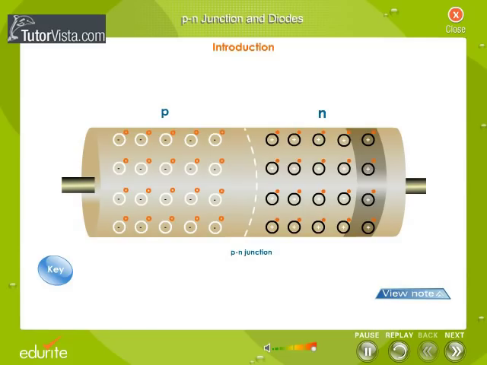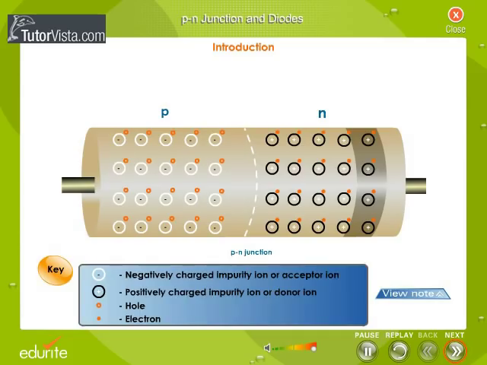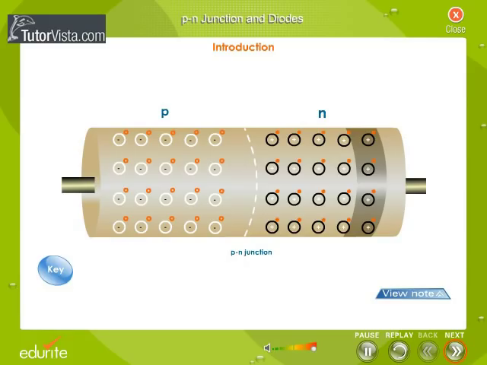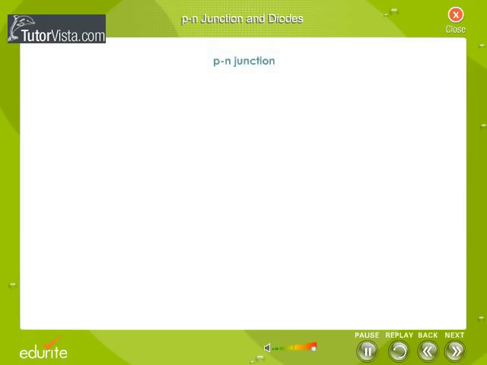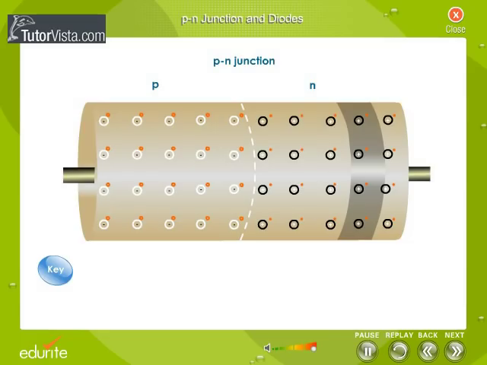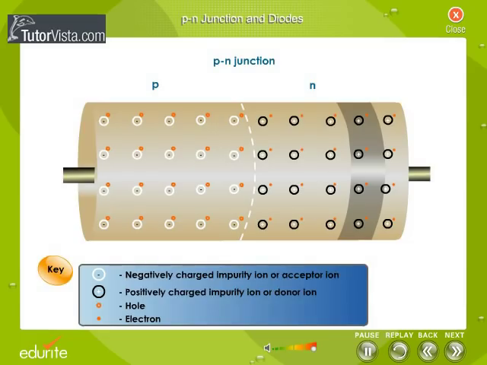Many electronic devices use P-N junctions. As soon as a P-N junction is formed, electrons from N-type material and holes from P-type material diffuse into P-type and N-type material, respectively.